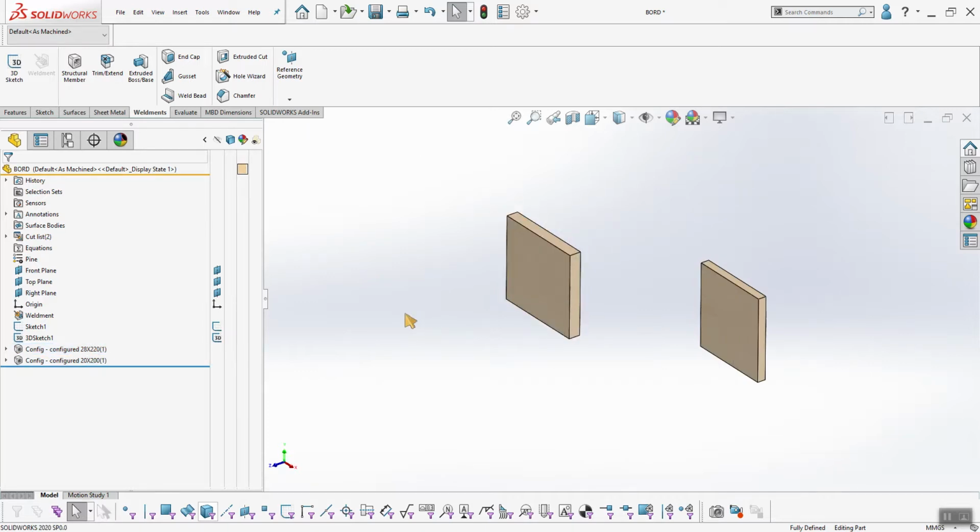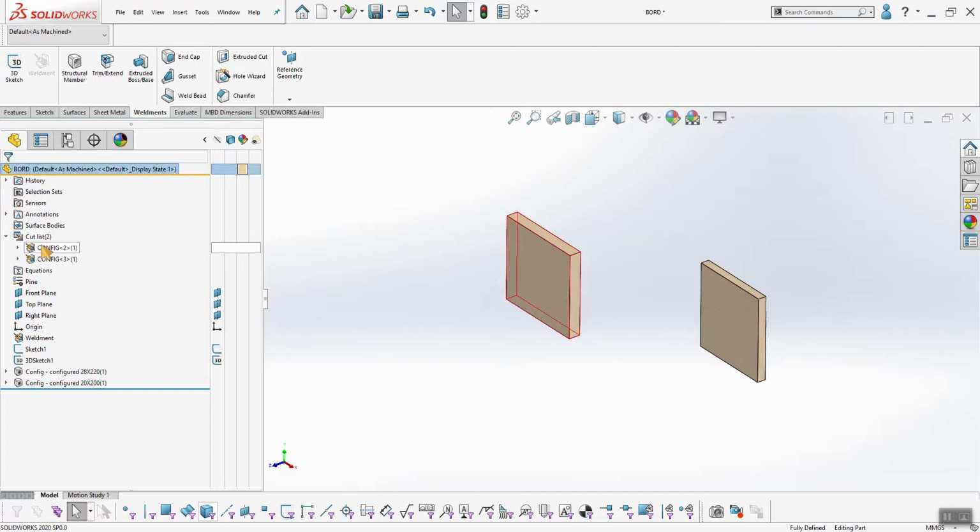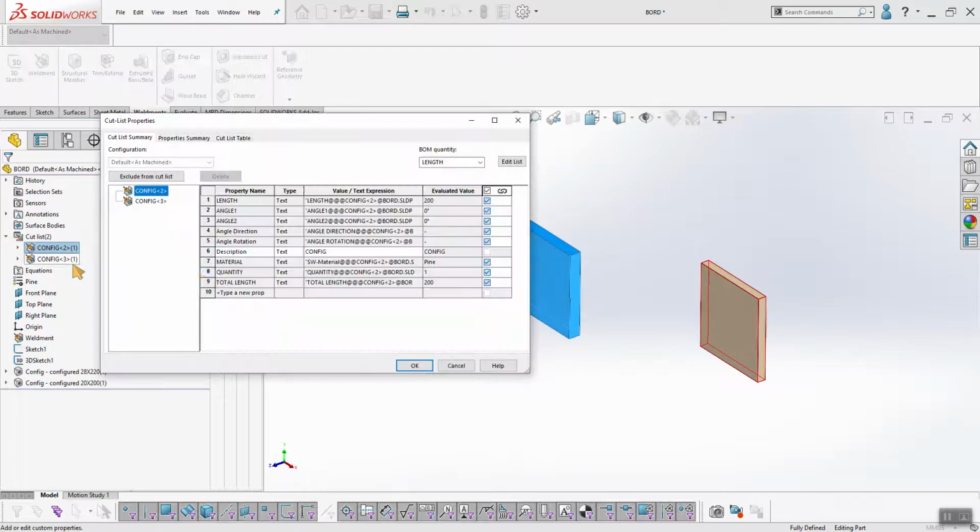We have no information in them. One way to do it, we can go in here, right click, properties. We can add the same information, like rename it, whatever we want to do, right? Like what we did in file properties.